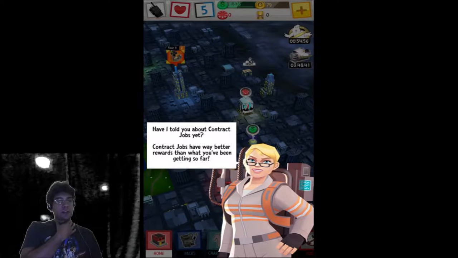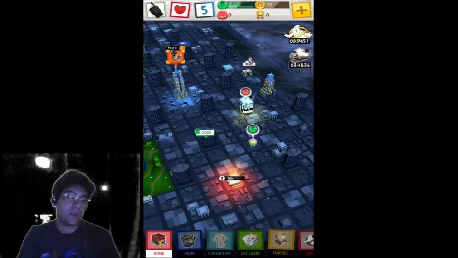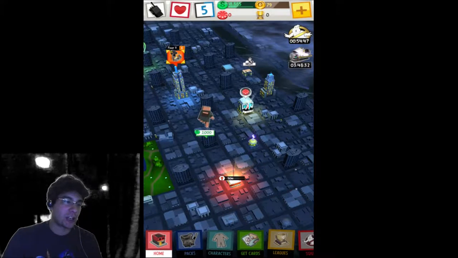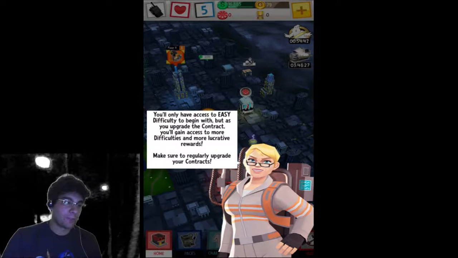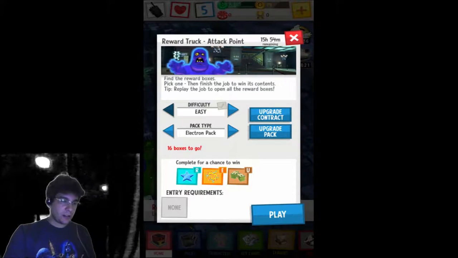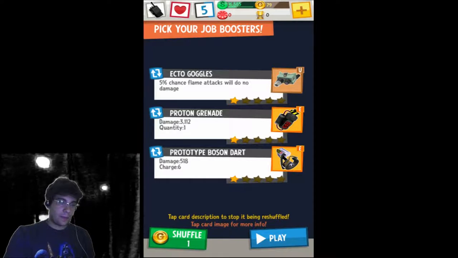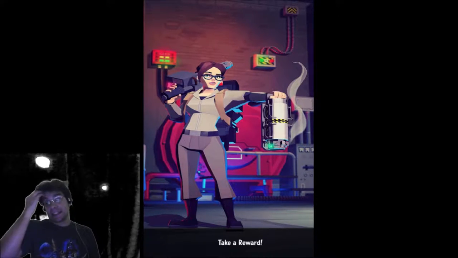Okay, so, have I told you about contract jobs yet? I don't care, I don't wanna know about the contract jobs. I'm guessing that's a contract job, or that's just money to pick up. That's a contract job. Come on. Great, contract jobs will now start appearing. You'll have them in difficulty, easy. Yeah, I guess, just take it, why not? I'll start delaying the inevitable if I get into floor 30. I guess, I don't know. And we shall play some more! Just take it.